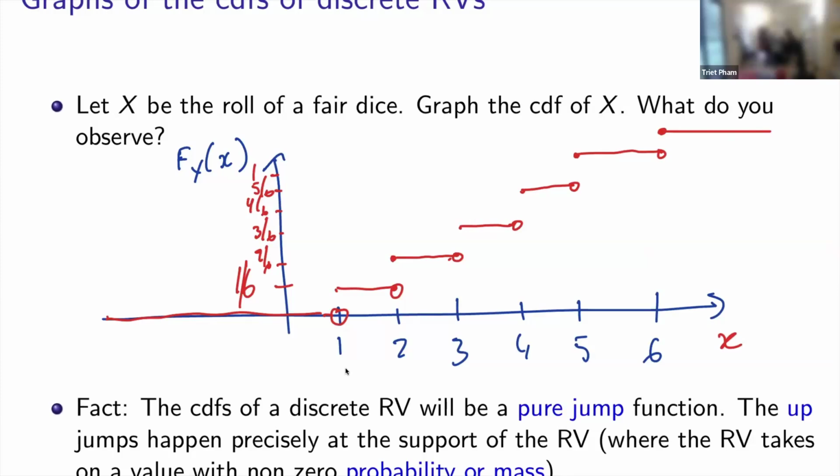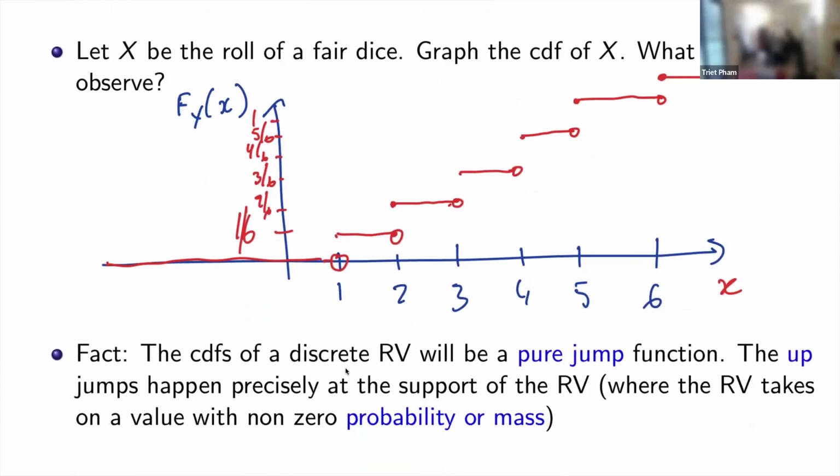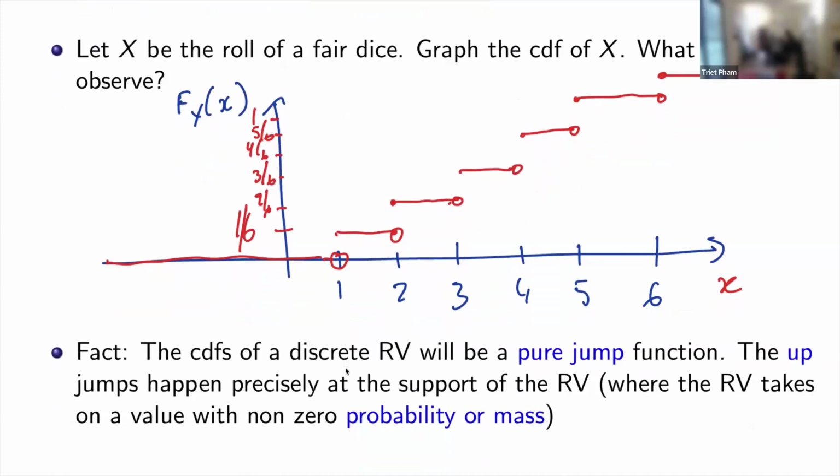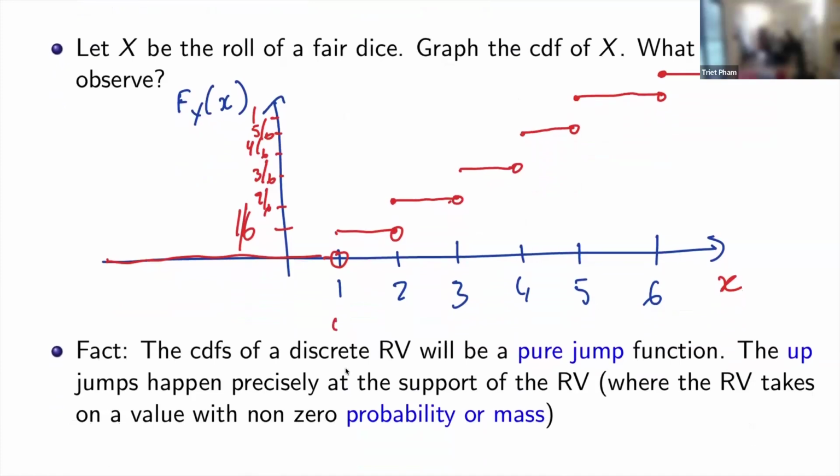Because it tells you that the only way it gains probability is through a jump, which is a point mass. So that's a discrete sign. Otherwise, it stays constant, meaning it cannot gain mass or probability in any other way. So therefore, it's a discrete random variable.